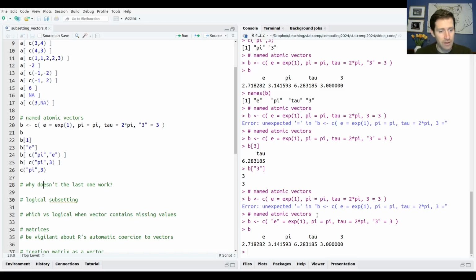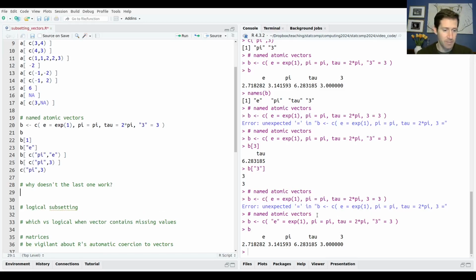All right, so that's using numbers or names to subset things. We can also use logical vectors to subset objects, and this is really powerful. So let's create a logical vector. So this is the logical vector b greater than 4. What's going to happen here is it's going to look at all of the elements of b.